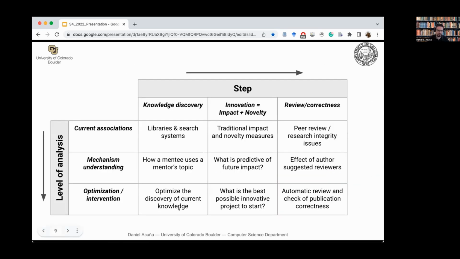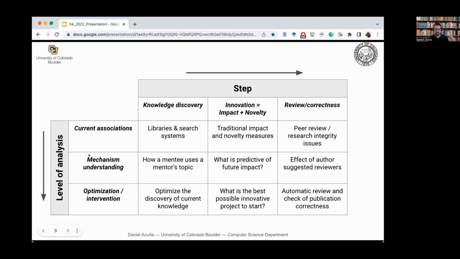Okay, so the stuff that I'm trying to work on, and this is a big view of what I'm trying to do, is to think about, okay, a lot of what has been happening in Science of Science is, we have a data set of how science was done in the past, so we could understand correlations among things for the different steps of science: knowledge discovery, innovation, assessment, and correctness. So we could see, okay, this is how things are, in the data that we see.